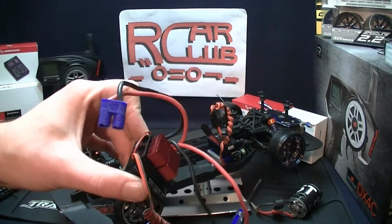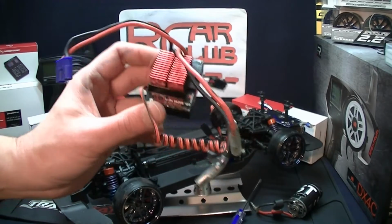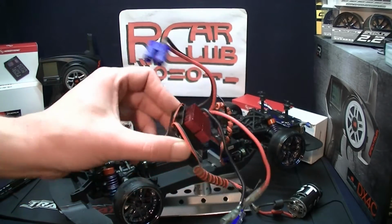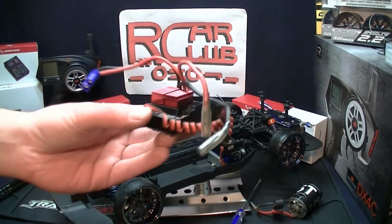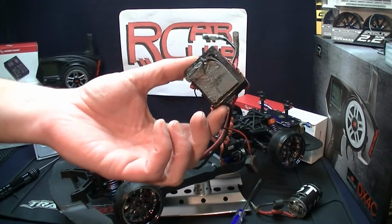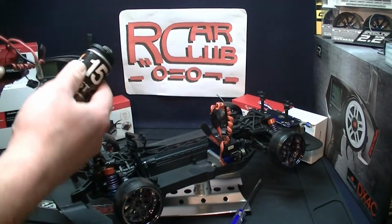Now as you may know if you watch some of my other videos, I've got a Maverick Scout. I bought it before it was waterproof, so might as well chuck this in it. And then I've got a lipo cut off and everything on it already on EC3. Might swap that out to XT60, but that's just my preference. So that's the stock brushed ESC and the stock brush motor. I'm going to be swapping them for them two over there.